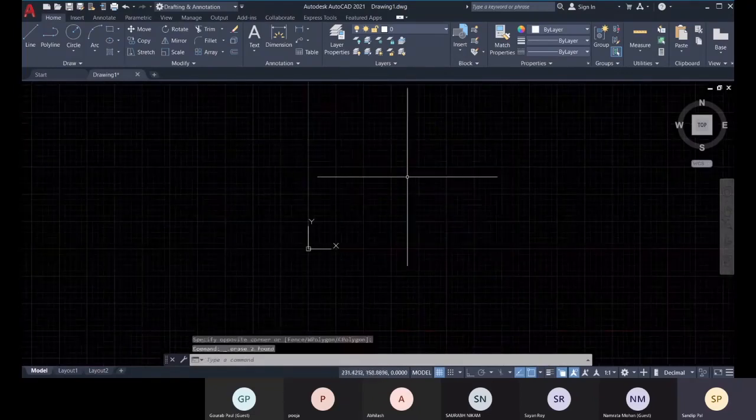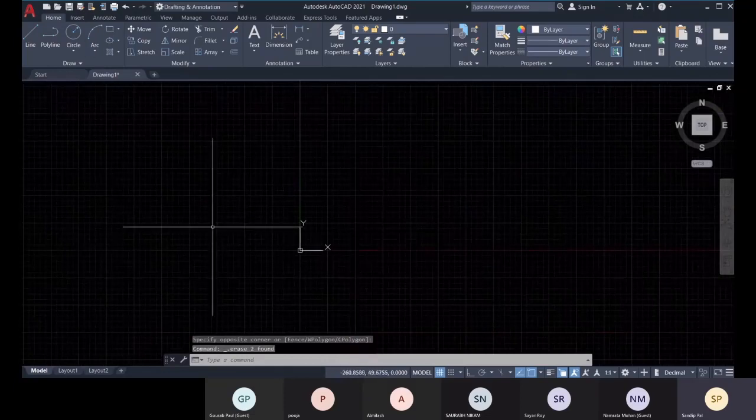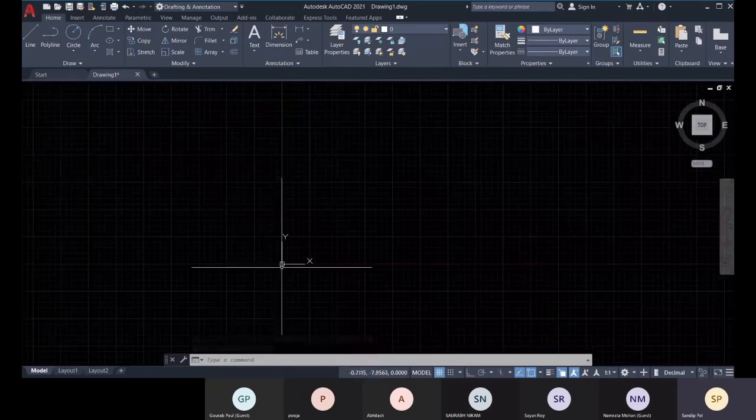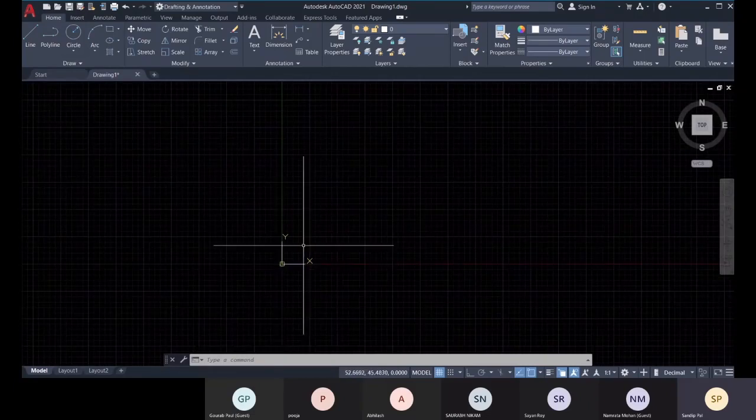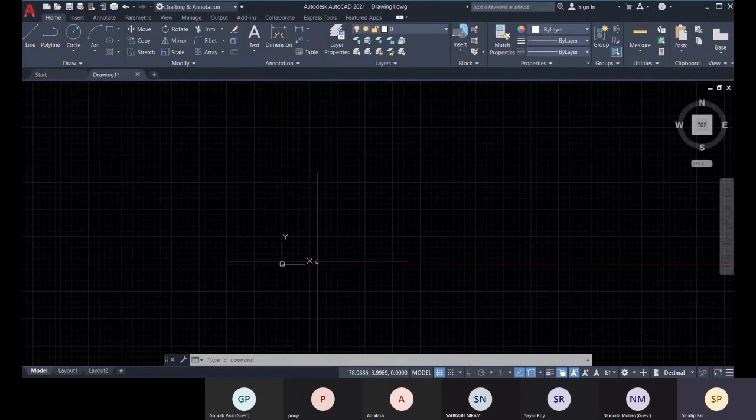Generally, how do we create our objects here, how do we draw? For that we have this UCS icon, and UCS right now is set. UCS is the User Coordinate System, and it is currently set, or you can say aligned, with WCS. That's why WCS is shown there.